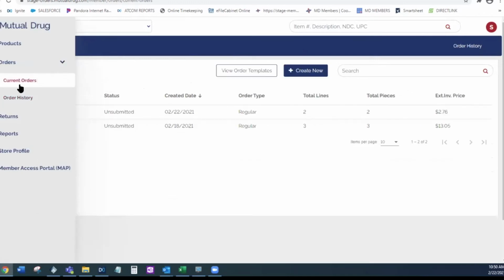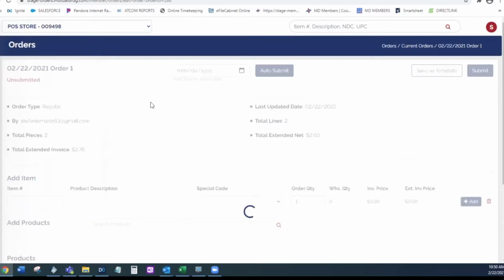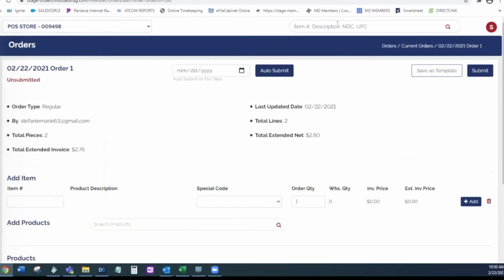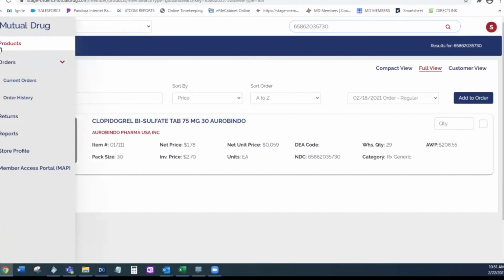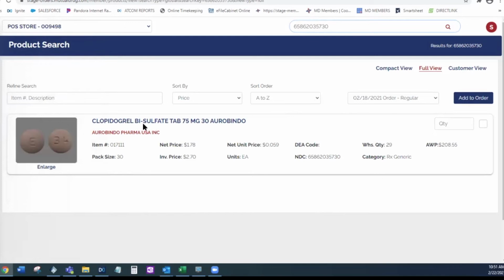One thing I mentioned before with the current orders: if you are in a current order and you use this global search box up here, it will take you out of an order. So let's say you looked by an NDC number, it will find that product, but it no longer is in the orders tab. We are now under the product search tab.